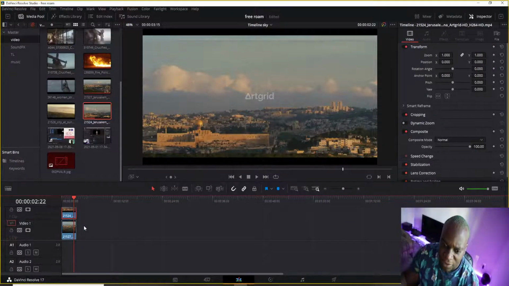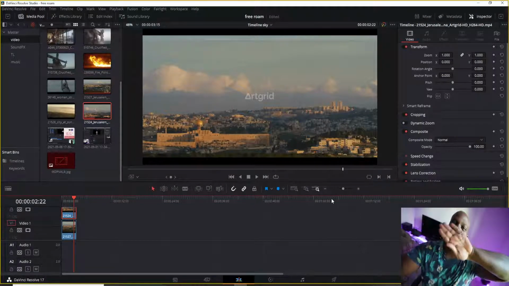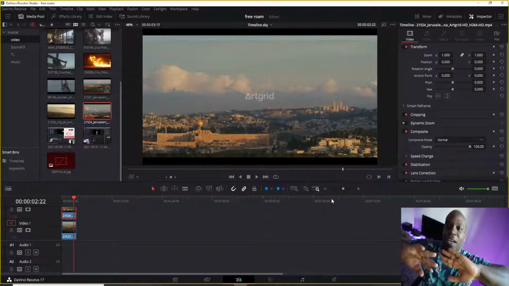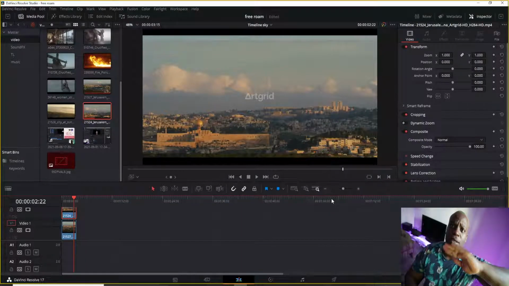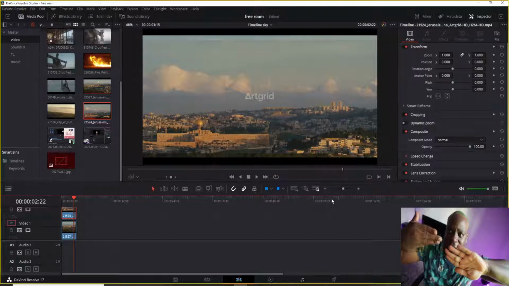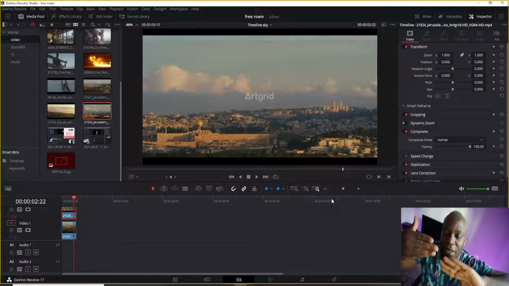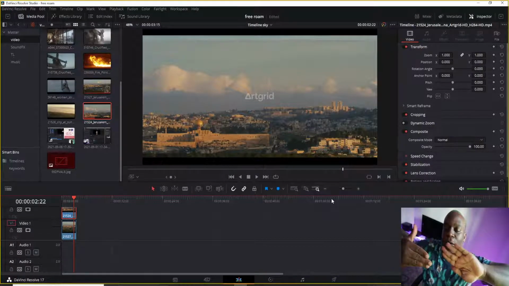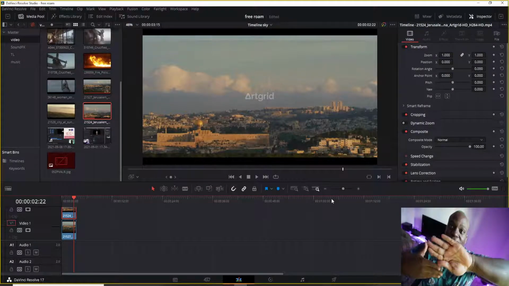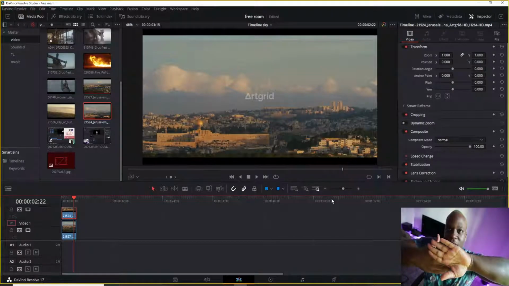Maybe I should have a chart I could draw it. Can y'all see my hand? Think about it like this: this is my hand, this is the sky, and this is whatever you're putting in front of it, the city. If we have the sky on top and we put the city, it's hard to adjust the city to match the sky, because the sky is always going to be on top.